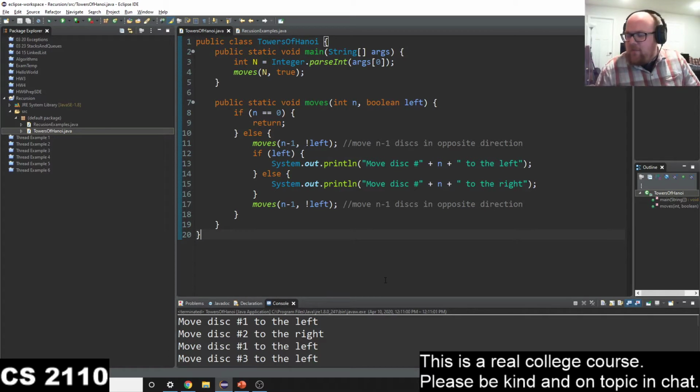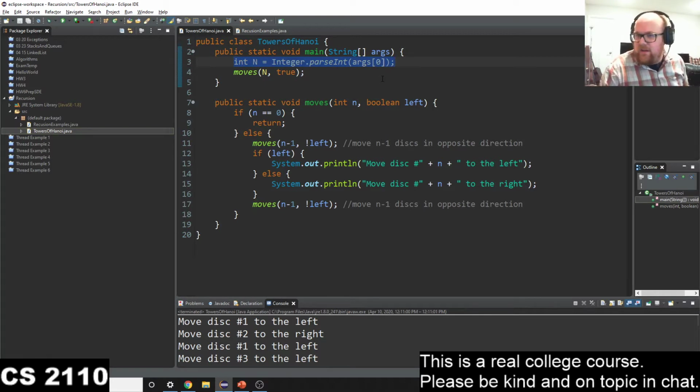But I want to work out the mechanics of this code, because this introduces something new. First, let's look at main. Main, all this does, this gets the number that I put in my command line arguments. It turns out, actually, this is true. It turns out that the estimate, 600 billion years, is actually close to when the Stelliferous period will end, which is to say that our universe will not be producing many new stars at that point. Almost no new stars. So, in some ways, that is kind of the end of the universe. Anyway, I then just call move n, and I'm moving n elements to the left.